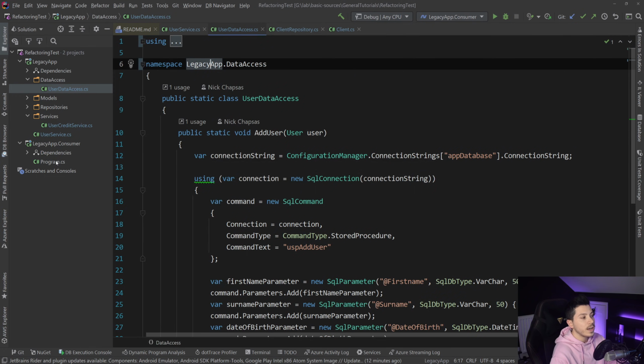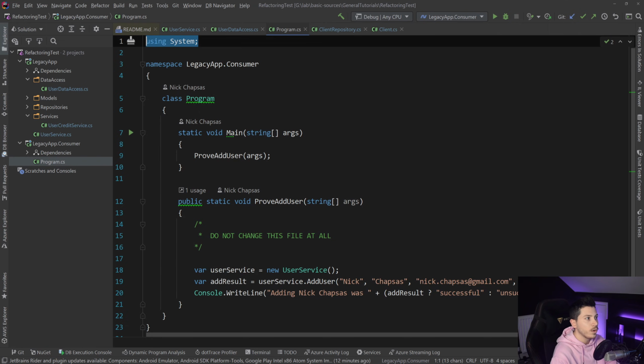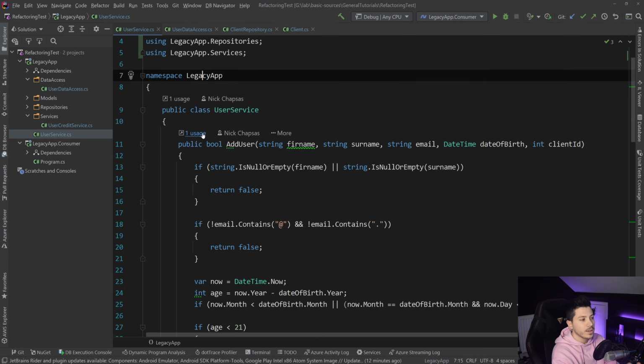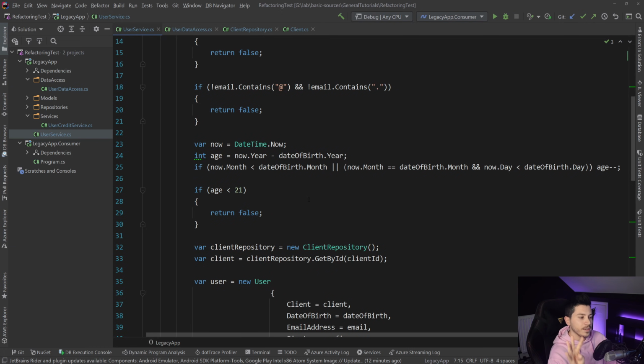Here we go. Nothing changed in our program.cs. If it was a change, it would be blue, and I would stop right there to address it. So now we're going to start trying to see how we can make this method and this class testable. There's 4 things I need to address.